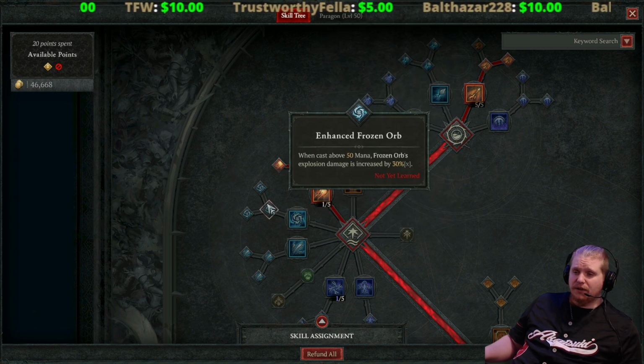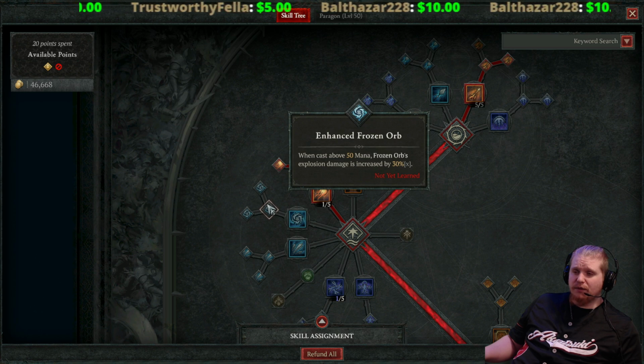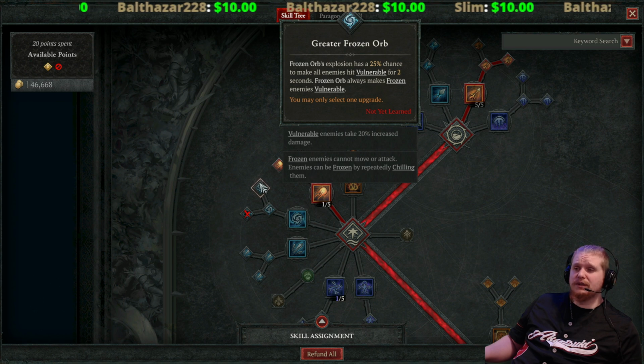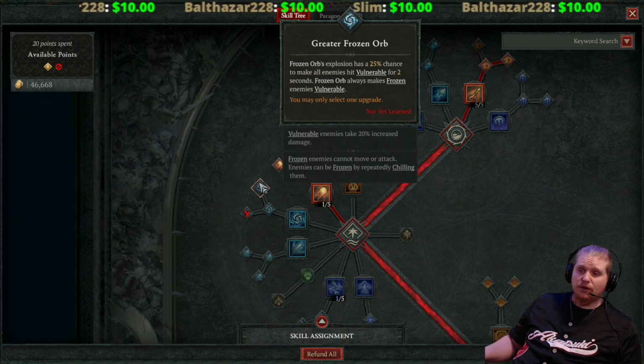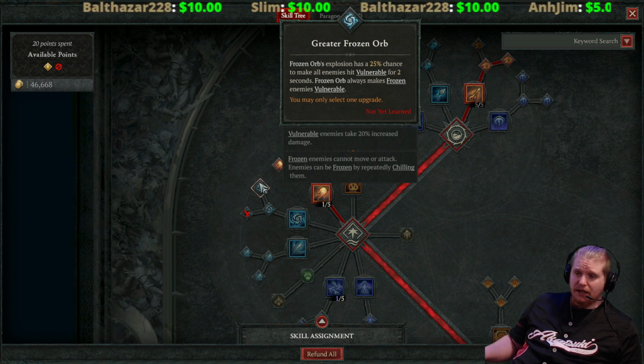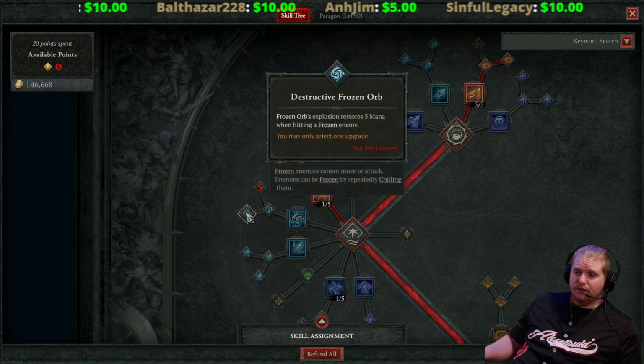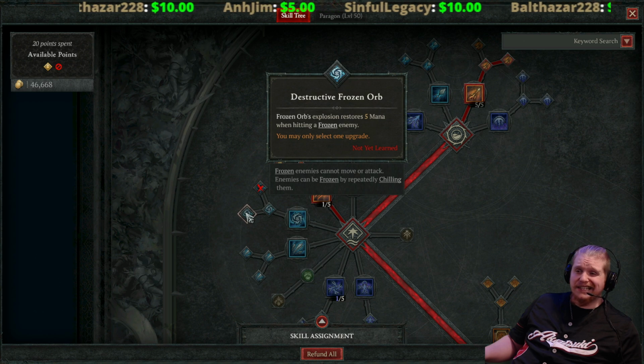The enhancement for it: when cast above 50 mana, Frozen Orb's explosion damage is increased by 30%. You can also choose between Frozen Orb's explosion has a 25% chance to make all enemies vulnerable for 2 seconds, or Frozen Orb always makes frozen enemies vulnerable. And then also Frozen Orb's explosion restores 5 mana when hitting a frozen enemy.